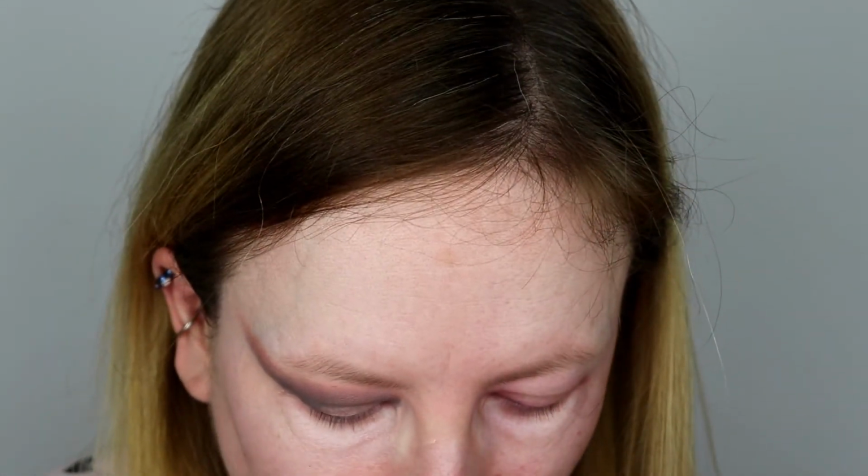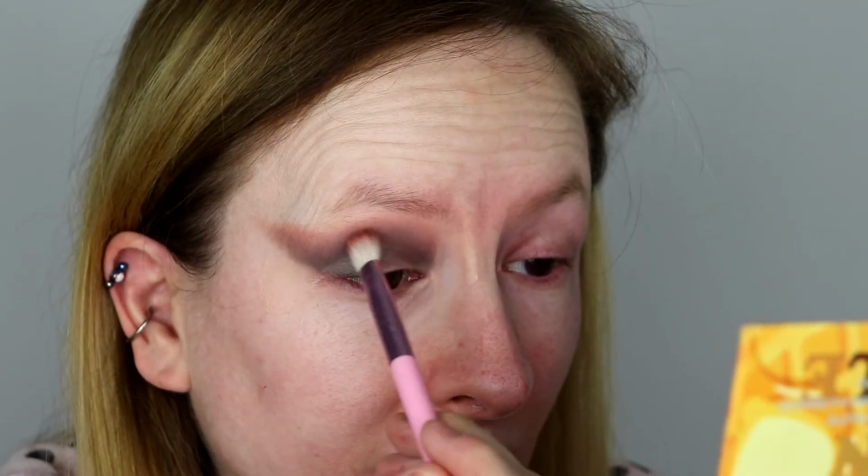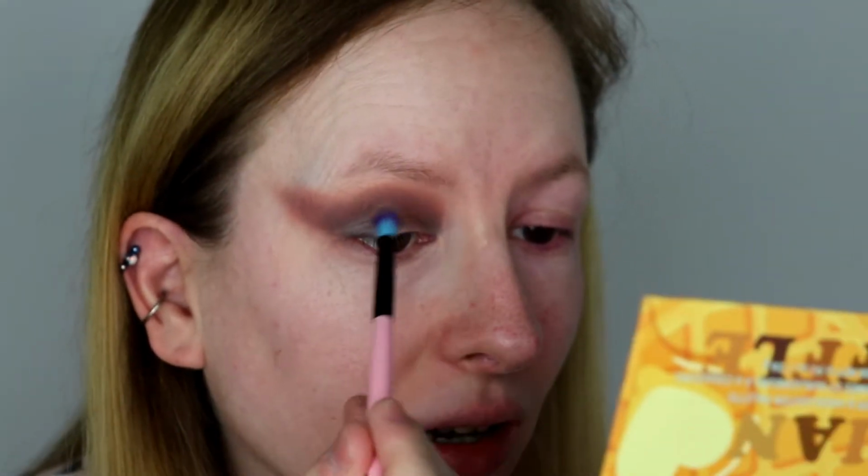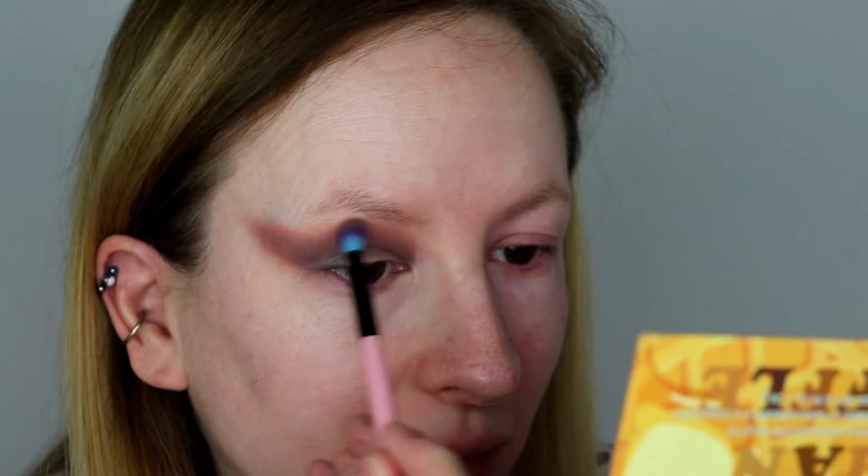It's not looking the best when you go to lie, so I'm just going to go back through those colours and just try and build them up and just try and cover that kind of grey colour. Like, it looks like it's meant to be a black, but it's clearly not. I'm very tempted to wipe this off and start again, but I don't like doing that when I'm filming my first impressions of a palette. I like to see what it's really like. Okay, I'm just going to have to stop there, or I'll be trying to do that forever. I will just cut my crease and then I'll be back in a wee second.